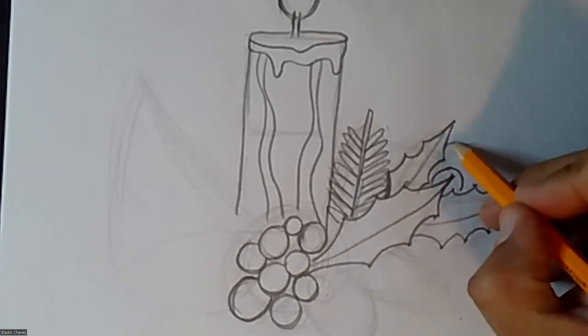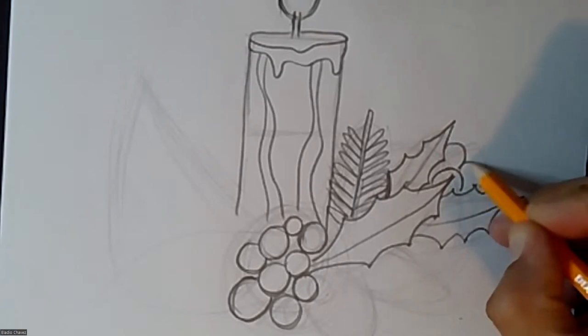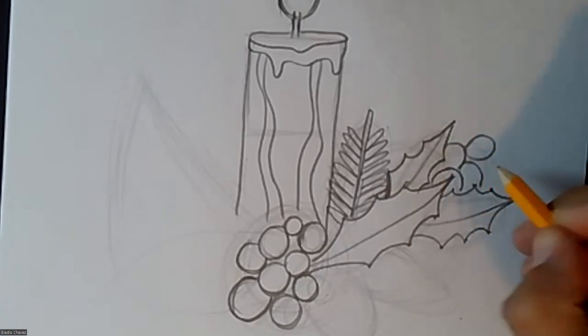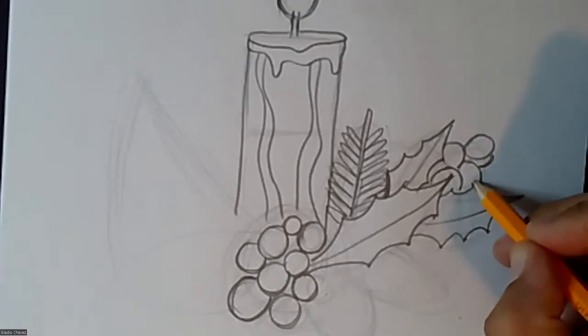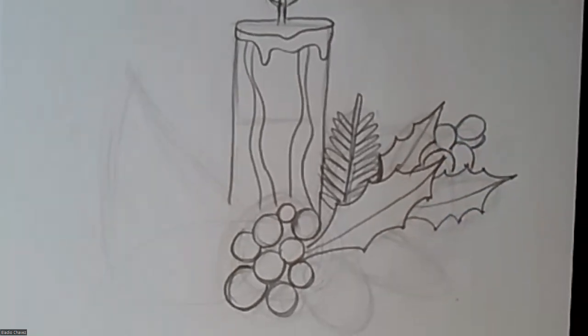Hollyhocks. One, two, three. This one's on top, and then there's one hiding behind. So this one, the one that's hiding behind, you just put it behind there, just like squeeze it in. So just squeezing it in, close things up. Get it to look the best you can. There it is.